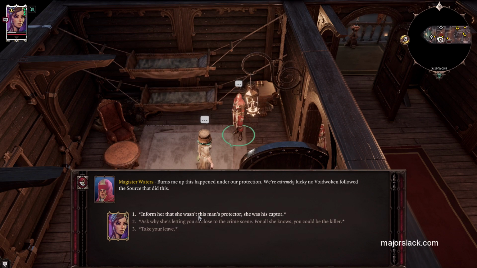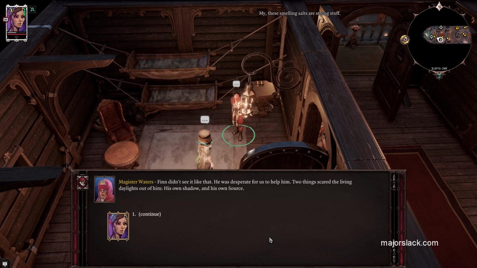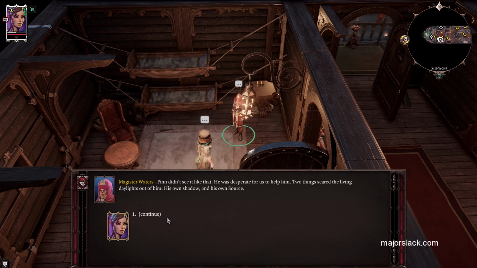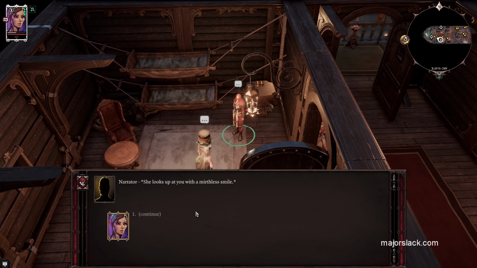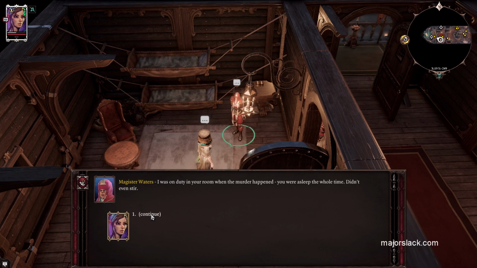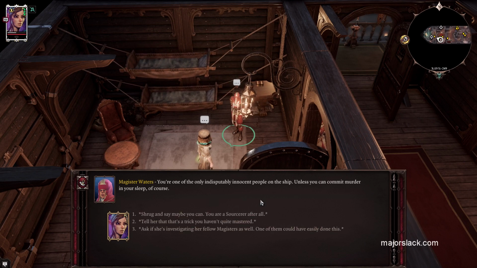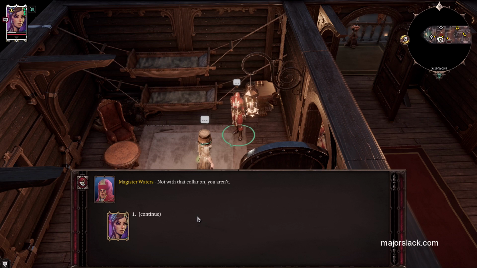Okay, let's see what this is all about. Inform her that she wasn't this man's protector. She was his captor. Finn didn't see it like that. He was desperate for us to help him. Two things scared the living daylights out of him: his own shadow and his own source. Is that right? Okay. We'll find out who did this. She looks up at you with a mirthless smile. Okay. I was on duty in your room when the murder happened. You were asleep the whole time. Didn't even stir. Is that right? You're one of the only indisputably innocent people on the ship. Unless you can commit murder in your sleep, of course. Maybe I can. Not with that collar on you, Aunt.